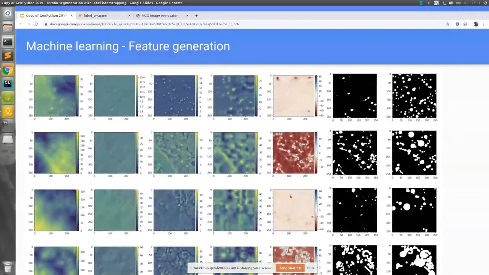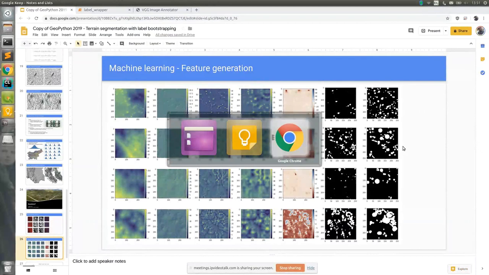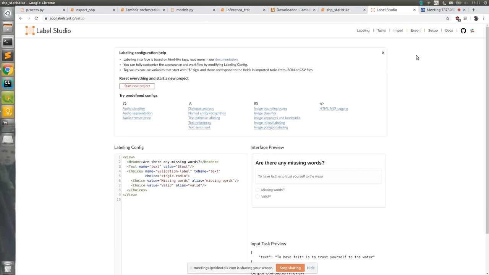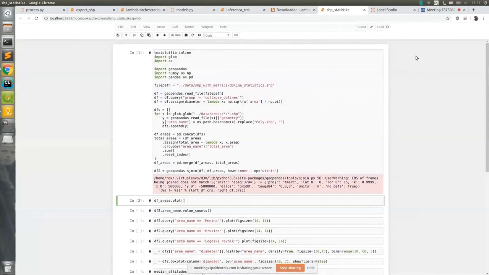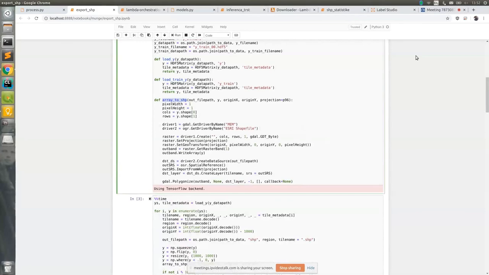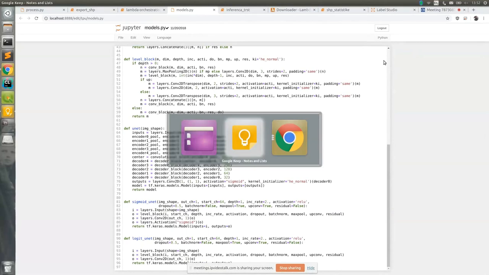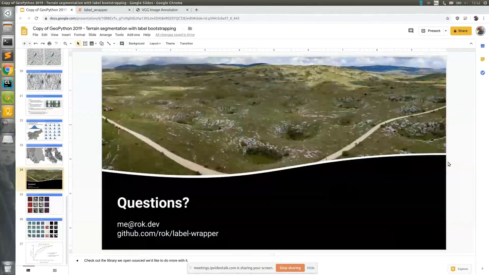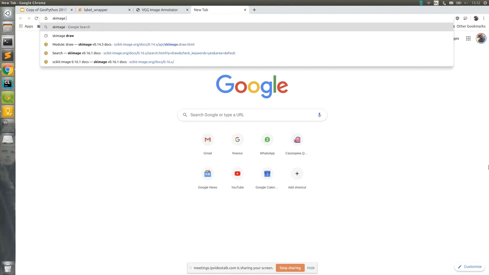Good. Now, I have some more stuff I can show here. I can show stuff about Amazon, I can show stuff about working with shapes and pandas. I have the model code here. I don't know. What would you like to hear about? Do you have questions? I have a question about the watershed algorithm you mentioned. Yeah. Could you explain this a bit better?